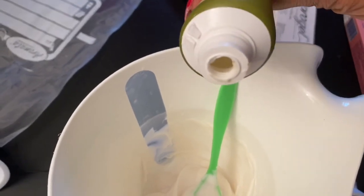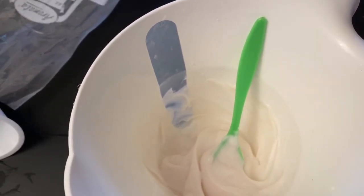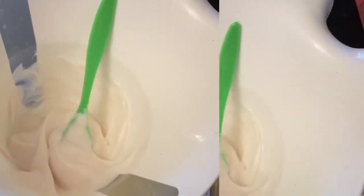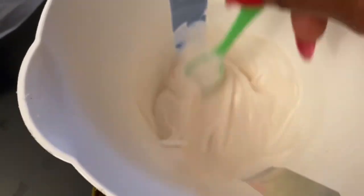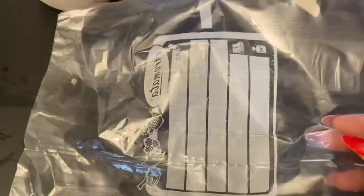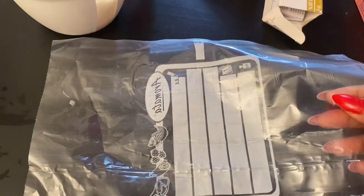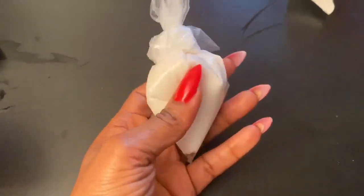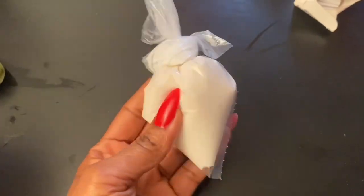You can use this mixed cream anytime — every five minutes, every few seconds if you wish. I love using hand cream, so that's why I decided to show you guys what I normally do. This is what I do — mix everything together. Now if you're worried about how to put it back in the can, I'll use this nylon wrap to funnel my hand cream back into the container. Watch how I do it — it's a little bit funny but it works — just put it back into the can like this, very easy.